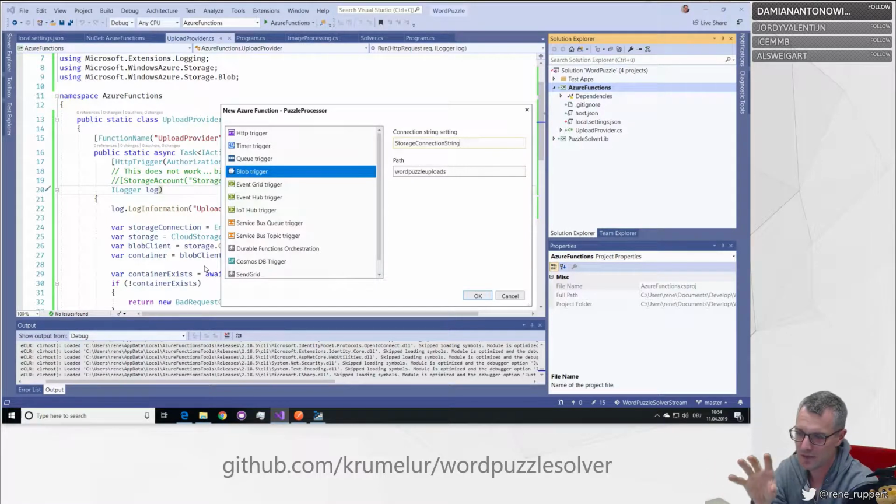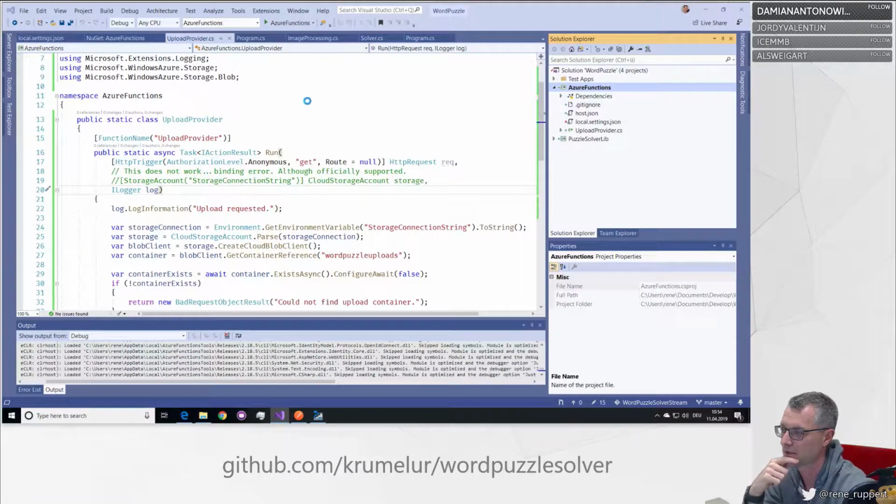It's reading that either from the local settings.json in my case, or if I deploy the solution up to the cloud, this is going to be a configuration value in my Azure Functions app that I will have to set up, and it's going to read it from there then. So it will always be connected to the right blob storage. That's what we need here.